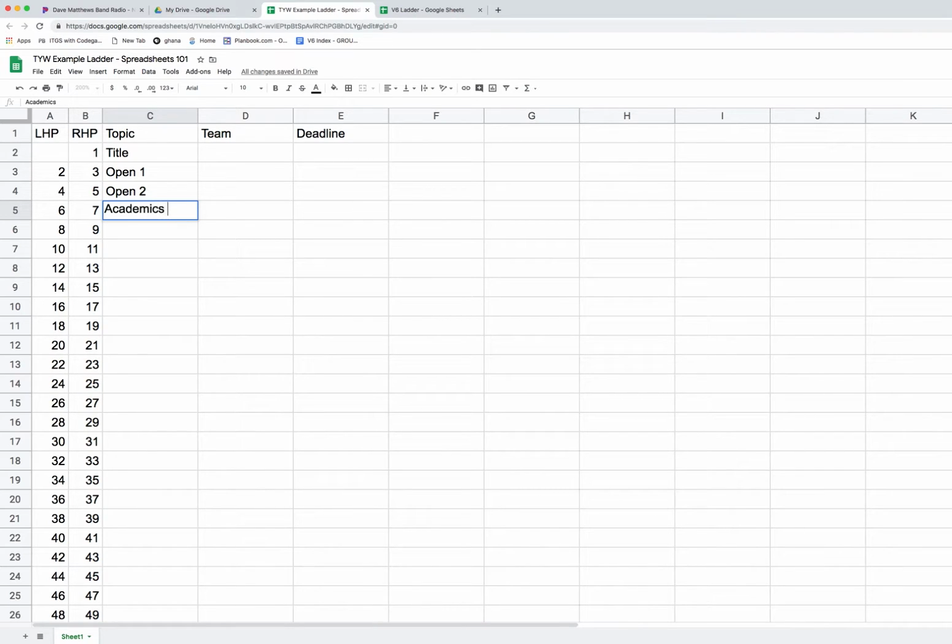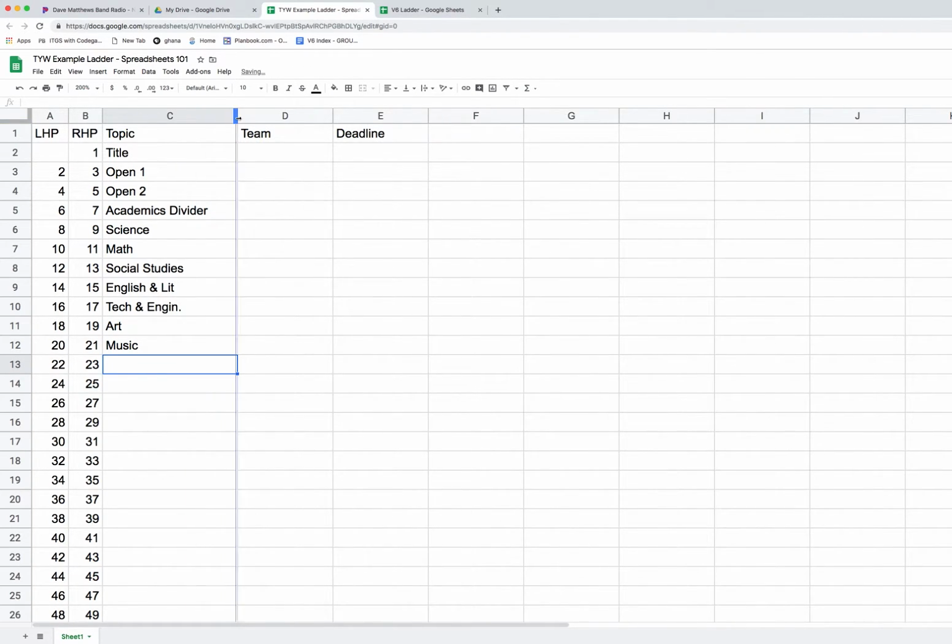So academics divider, and then I'll go into science, math, social studies. This is going to be completely vanilla. English and Lit. Let's go tech and engineering. There we go. We'll go art. And I'll jump down to, we'll go music. I'm sure I'm going to offend somebody and leave somebody out. So just, we'll keep it in the family here. So those are my topics there.